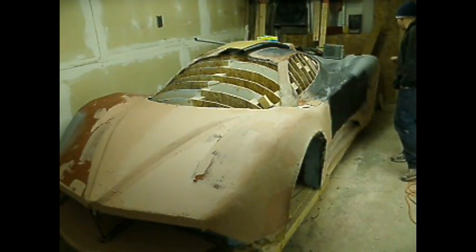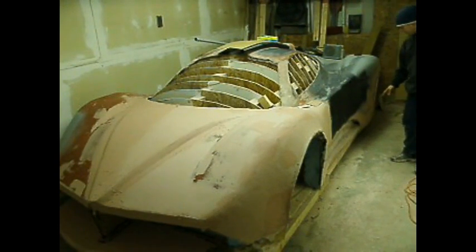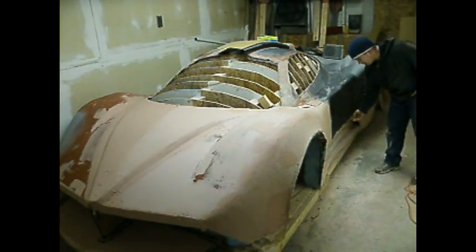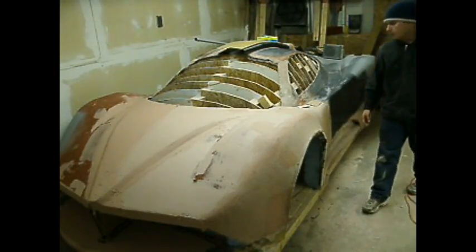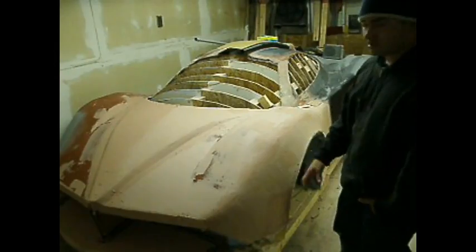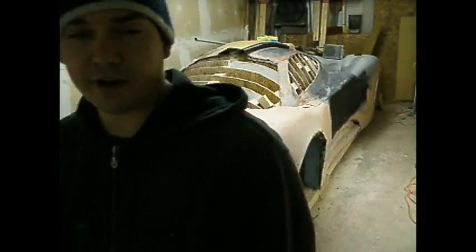As you saw before, I just added a little bit more Bondo on here. I had sanded this down and there was a few low spots. And I still have to paint this rear fender and clean all this up. That's the next step now, I need to start sanding it down with 40 grit.